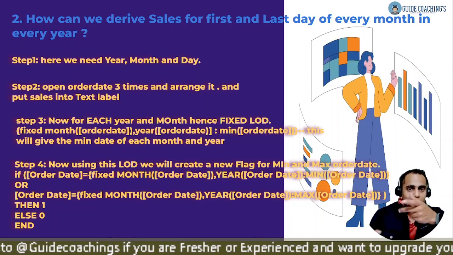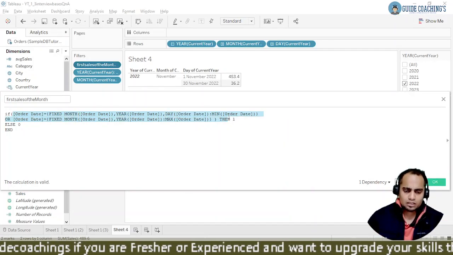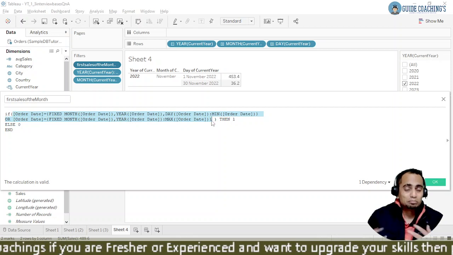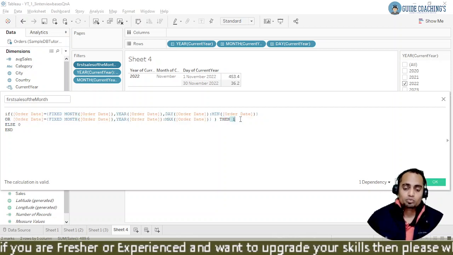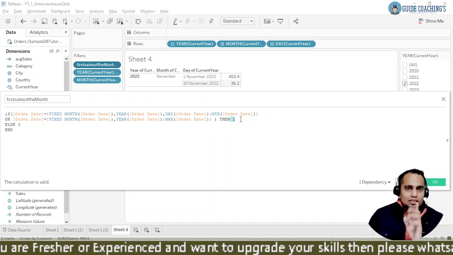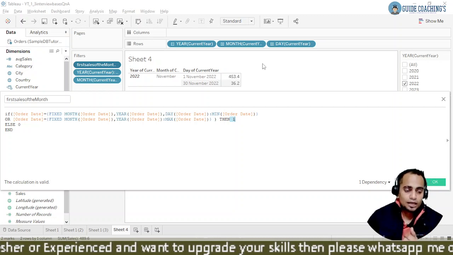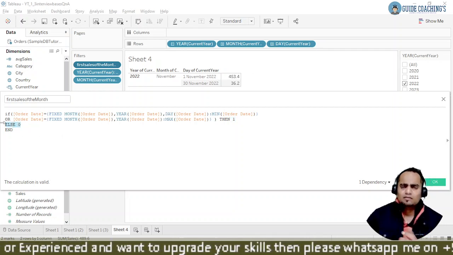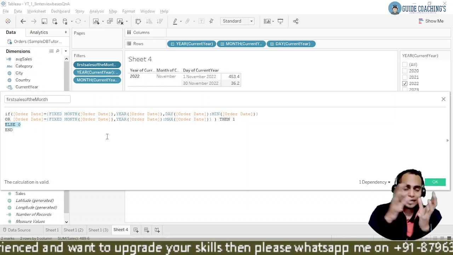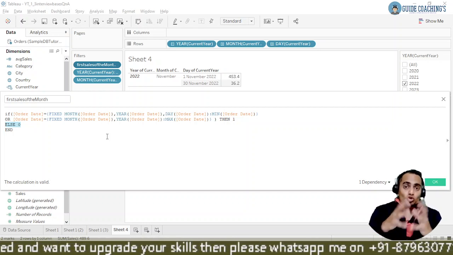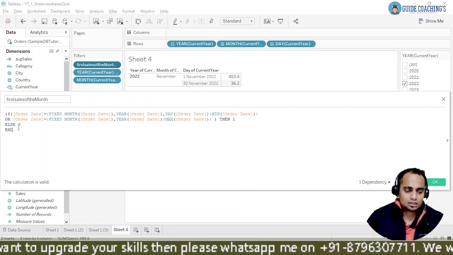Whatever condition I have written, I will put that condition over there, and I'll put it as one, that is true. One is nothing but true, if you convert it into boolean. And else is the false condition. If it is not matching, then it is grouped into the false category. So that is the categorization.